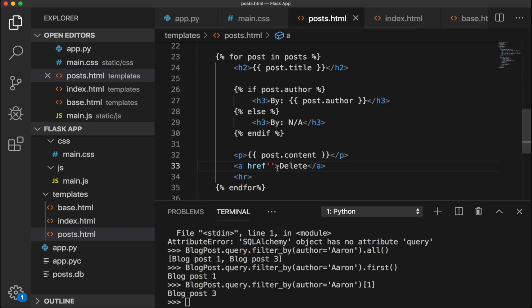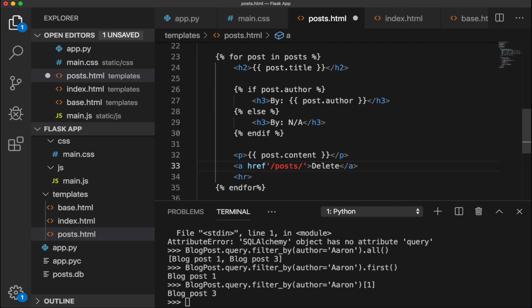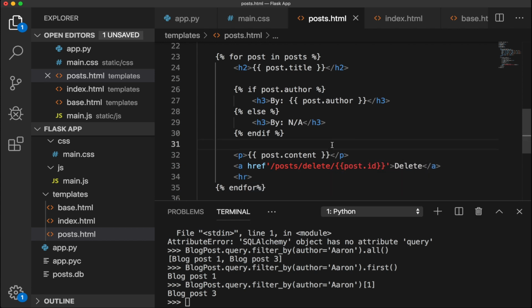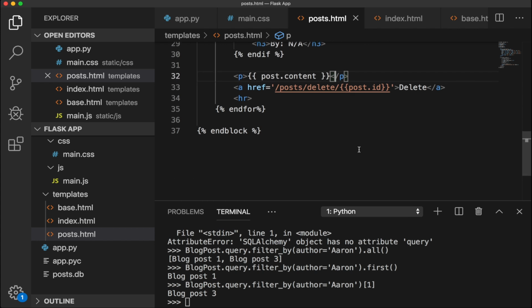So when we're here, we can actually just call slash posts slash delete, I believe, right? That's what I called, yeah. And then just use some Jinja 2 syntax here. We can just call post.id, all right? Why is it red? Why is it giving me an issue there? Oh, href equals. Okay, that was throwing me off earlier.